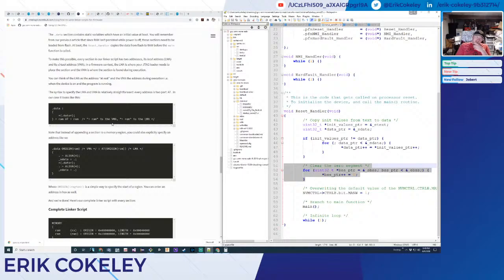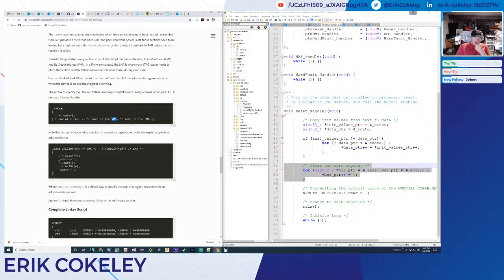The syntax to specify the LMA and VMA is relatively straightforward. Every address is a two-part. In the AT, in our case, it looks like this. So they're saying put it in the load memory address, or this is the virtual memory address, and then the load memory address.